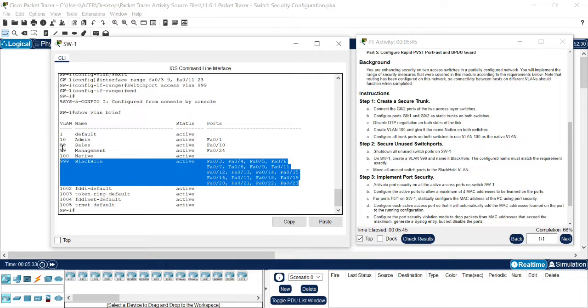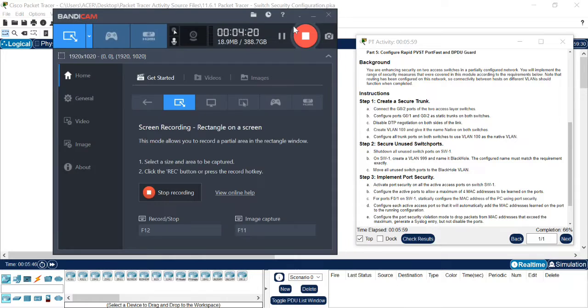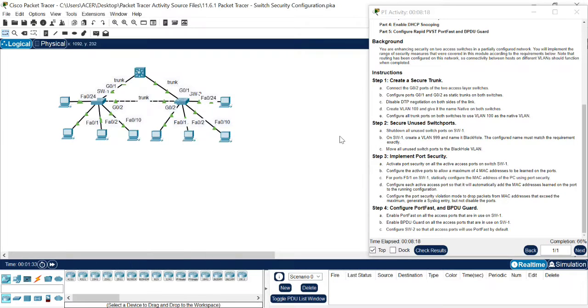Mo siya sa VLAN 999, then black hole. So mao ni siya ang step 2. So we're going to step 3. Now we go to step 3.